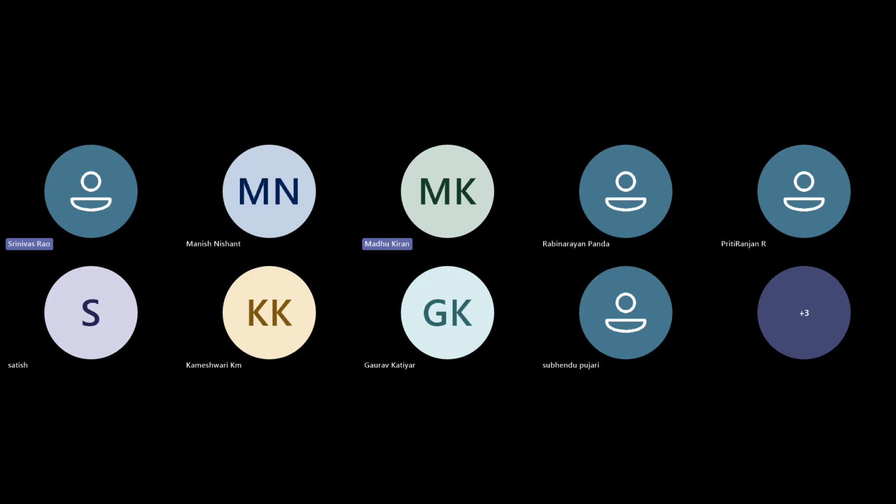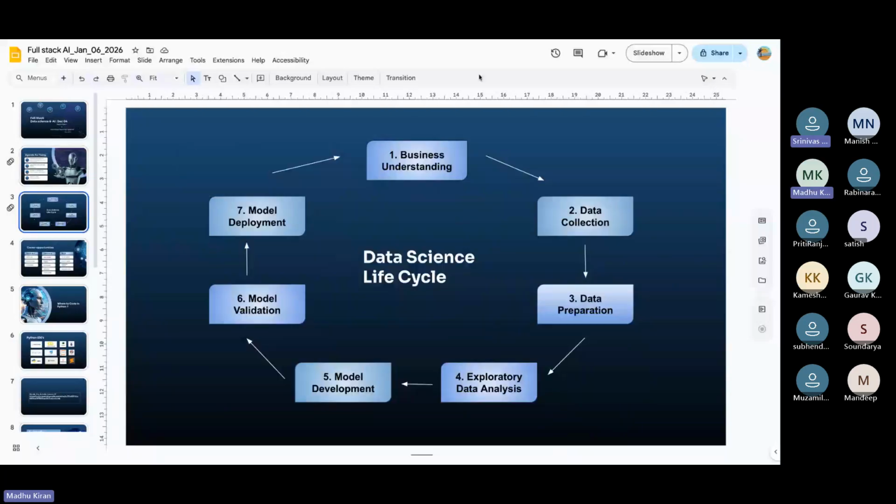I have a question. In the previous slide, you showed us the life cycle, right? Will you be taking us through all the stages in the life cycle, or will we be missing one or two steps? Only up to understanding the problem, yeah. Model deployment, I won't be showing. I'll show you how a data scientist would hand over the model to the machine learning engineers. Till step 6 would be covered here, except MLOps.